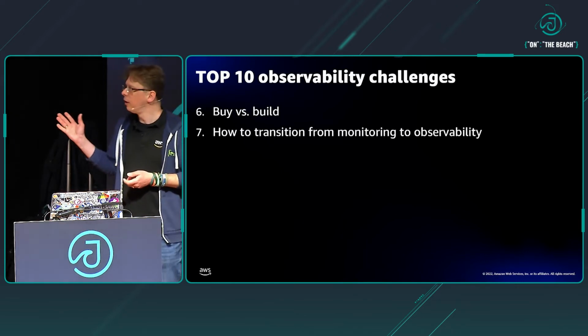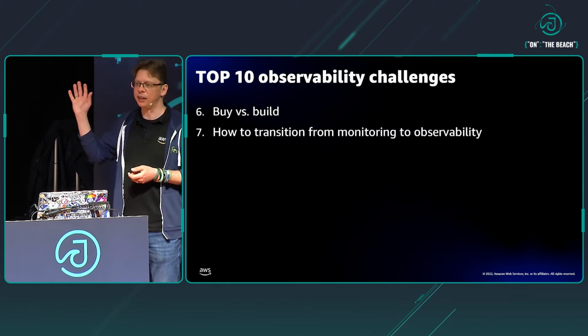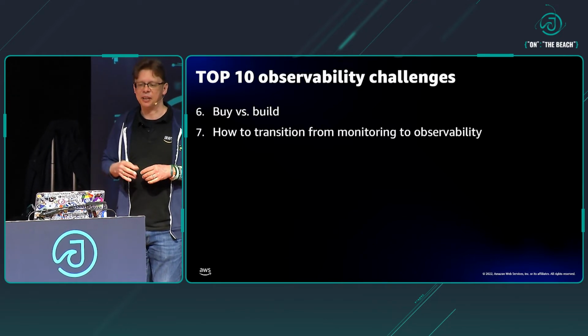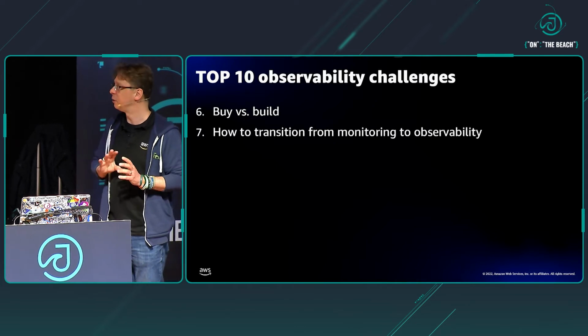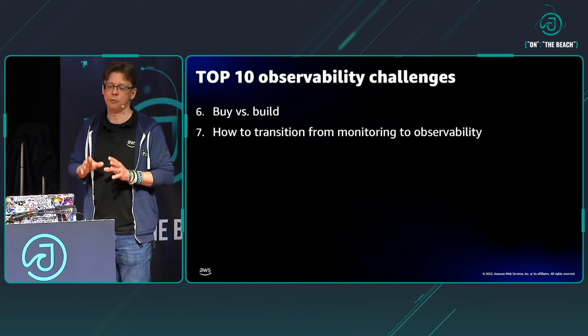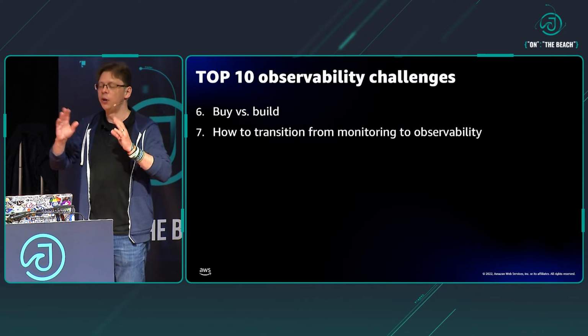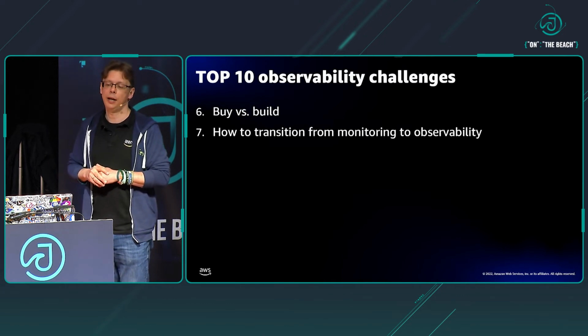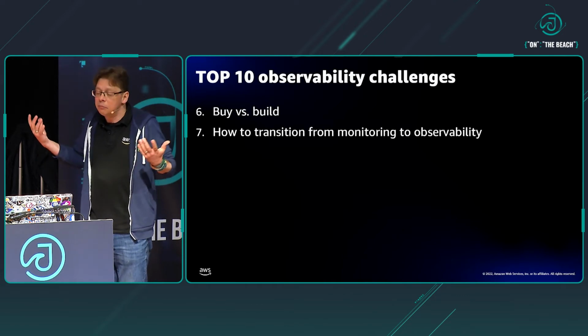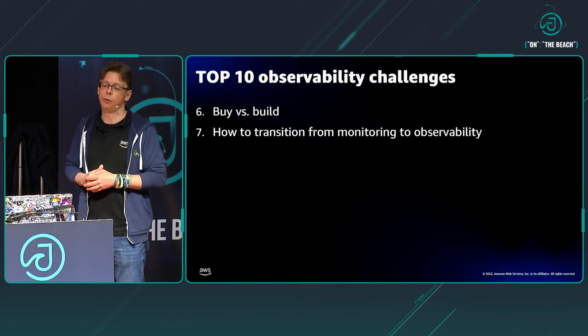I mentioned already earlier monitoring. Many people go like, yeah, observability, that's just hipster monitoring, right? What's the point? I hope I made it clear what the difference is. As I said, again, monitoring being this, we know what kind of questions to ask beforehand, whereas observability, we are discovering things as we go along.